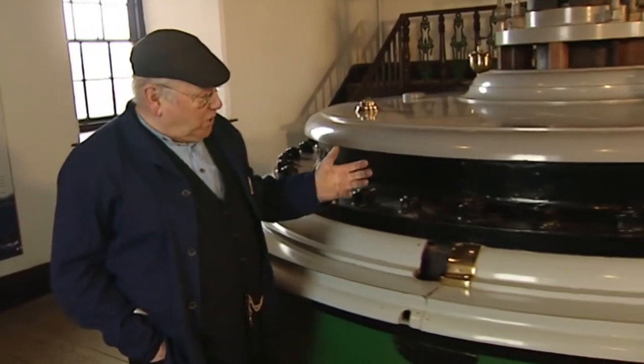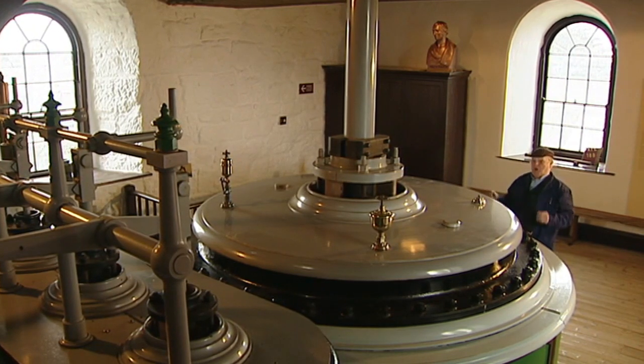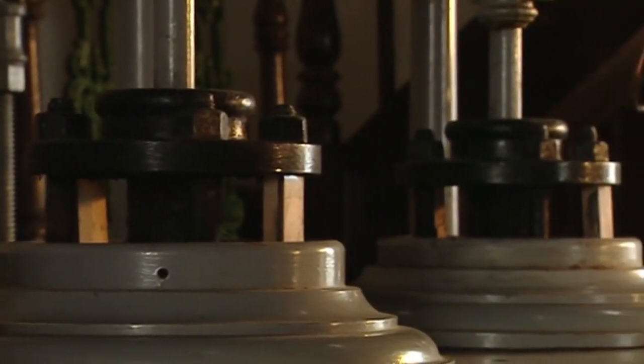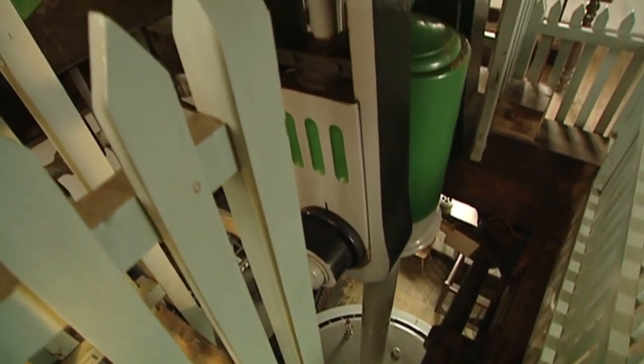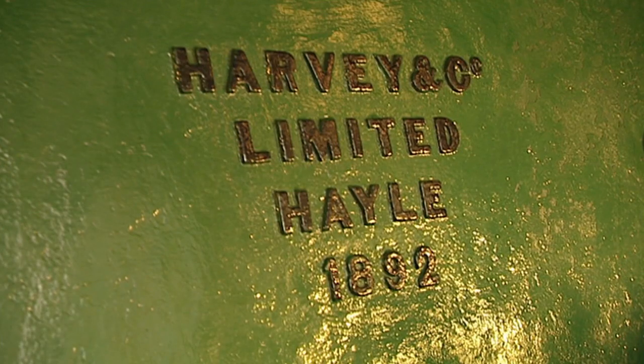And this is the last of the line of Cornish pumping engines on the Taylor's shaft, and it was erected in 1924. It represents the ultimate in mine pumping engineering, which started way back in the days of Newcomen. It ran on a three-shift system with a team of three engine drivers day and night. I mean, the ginormous size of it. It burned 50 tons of coal a week, and it's got a 90-inch diameter cylinder and a 10-foot stroke. It's incredible. The majority of these great engines were actually made here in Cornish foundries by people like Holman Brothers and Harveys of Hayle, who made this very engine.